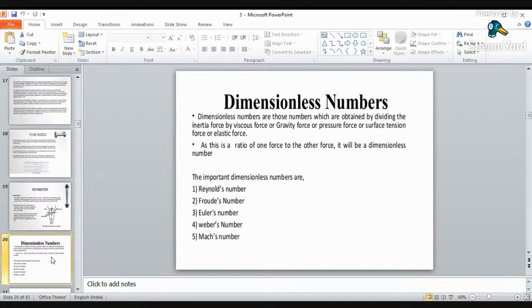In so many cases, what will happen? There are a number of variables, but we cannot find all the variables at a glance. So by using dimensionless quantities, we can reduce all those variables to the least number of variables, so that at a glance you can find the unknown quantities at a rapid speed. The most common dimensionless group in fluid mechanics is your Reynolds number. Then the second dimensionless quantity is your Froude number. Then there is Euler's number. Then there are Weber's number and Mach number. We will see them one by one.